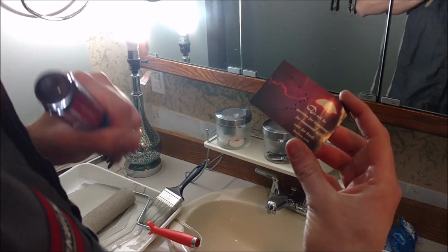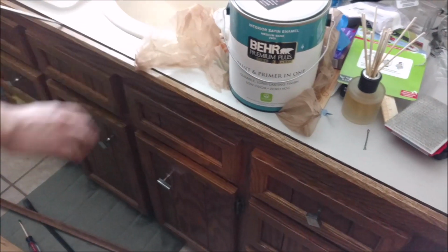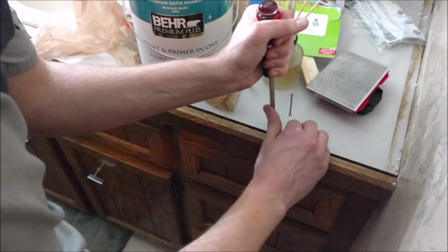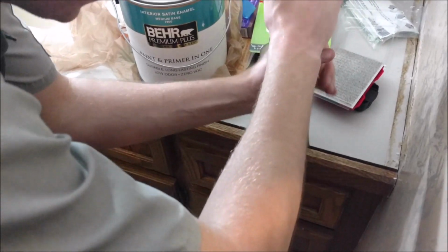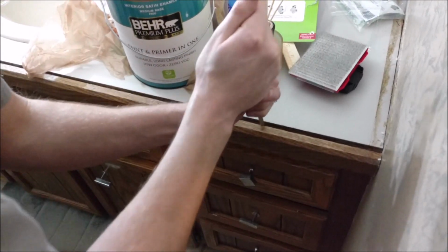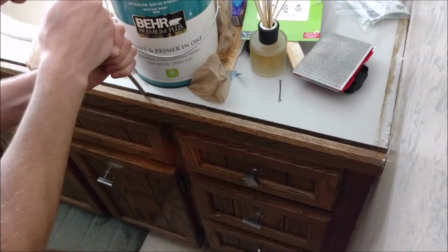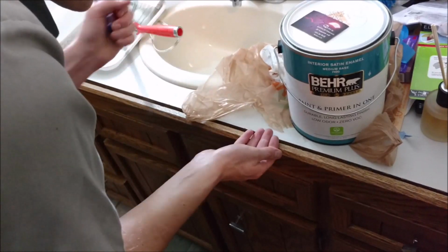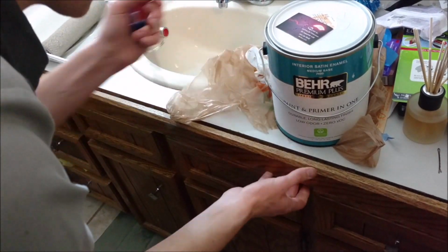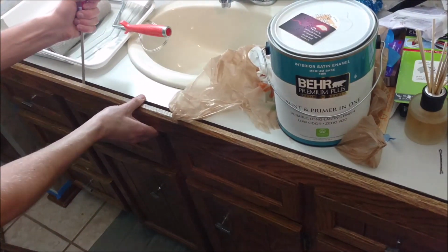Matthew 6:34. We did find out that there was a seam here, and the nails are actually high enough at this point, so what we're doing is the same thing we did on the trim, which is just kind of slowly wedge the piece off. So the plan is going to be to raise it up the height of the tile. So basically we're going to raise this up to make it flush with the tile.